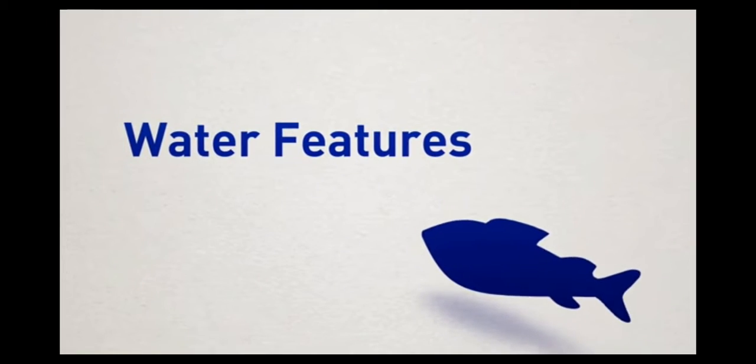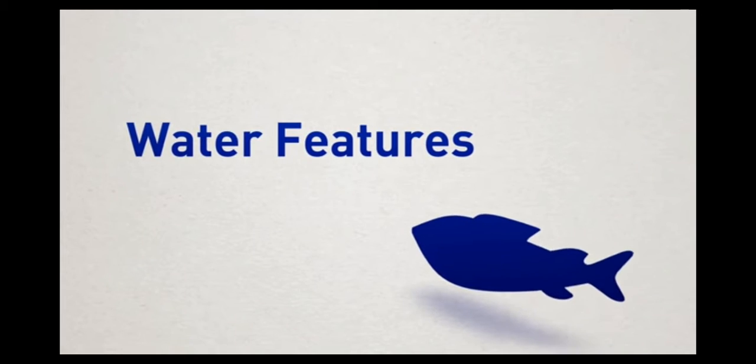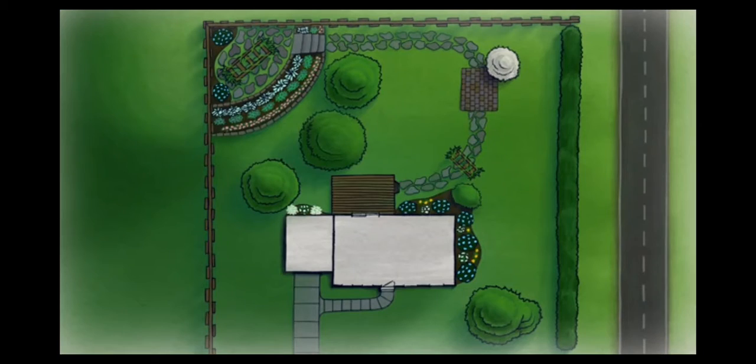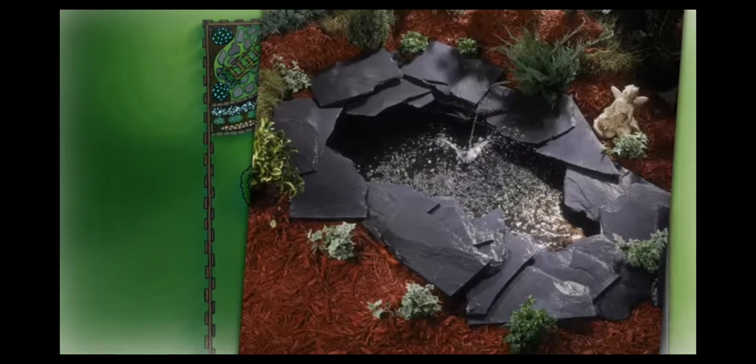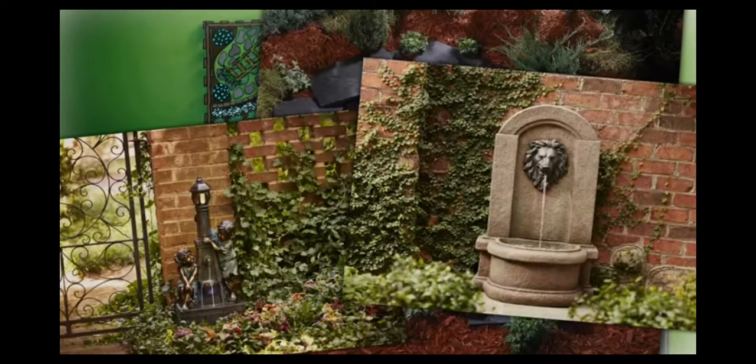A great way to add tranquility and a touch of nature is by adding a water feature. A small pond installation not only looks nice, it is perfect for plants and fish. To add relaxing sounds and help mask noise, try a fountain. A statue or tabletop fountain is a nice option for small spaces.